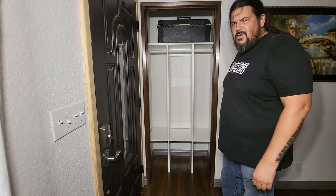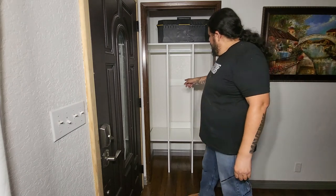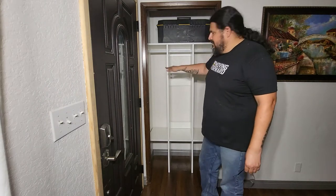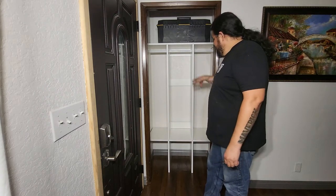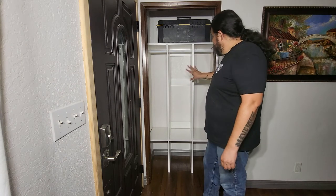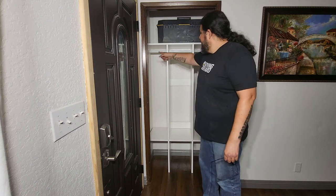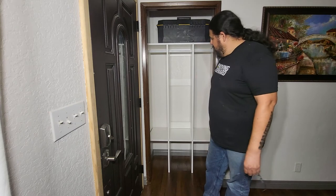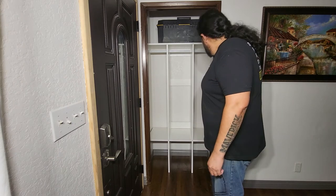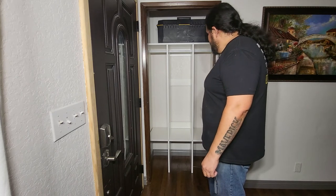Once this glue dries tomorrow, when I come back to start this again, because I'm done for the day, I located this piece there specifically because there's a stud right there, a firebreak right there. So that's going to get screwed in to there, and it's going to hold everything back and in place. And then we just need to attach the brackets for the pole. And then I got to figure out what I'm going to do about trim on the sides here. But looks good.